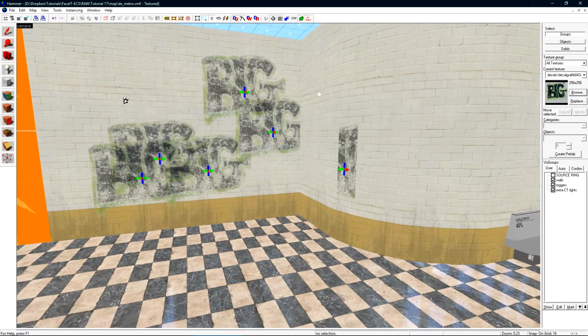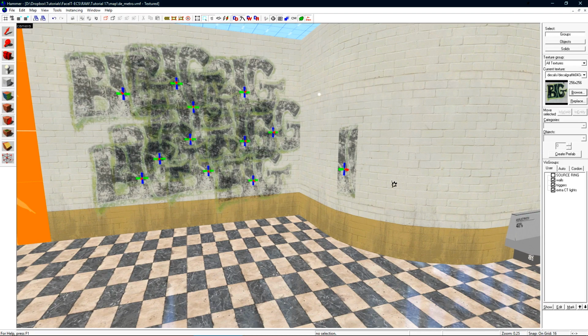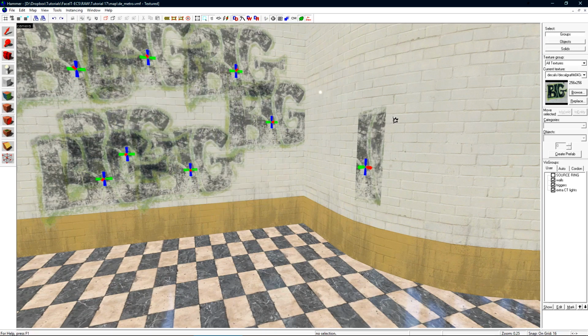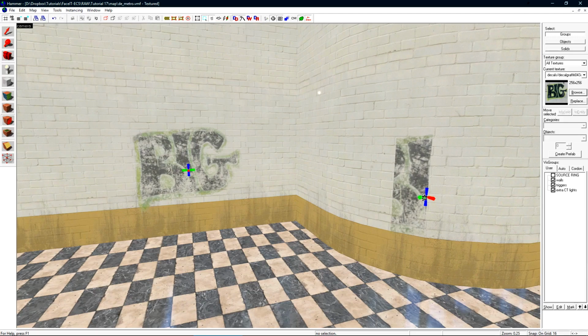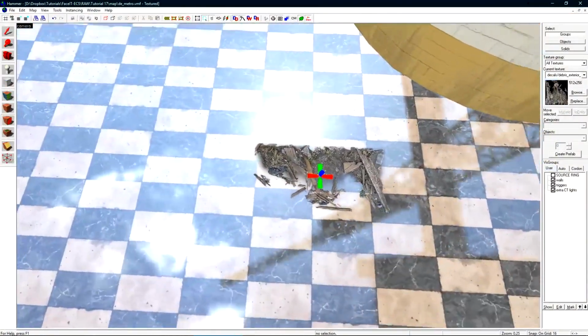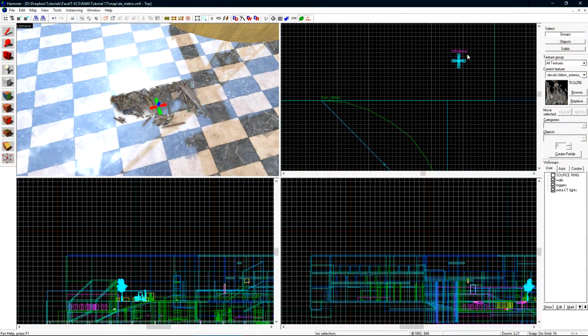You can do this as many times as you want, but over here, you'll notice that it's not displaying properly. The preview in Hammer for info decals isn't always 100% accurate. If I leave this one on the wall here, we'll check it out in game and it'll display fine. I can search for another decal and then place it here. One thing you'll notice is that if we try to rotate a decal, we're unable to do so.